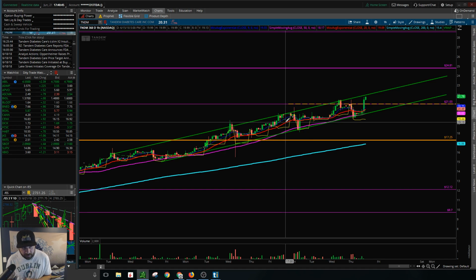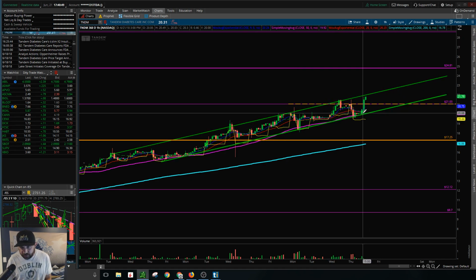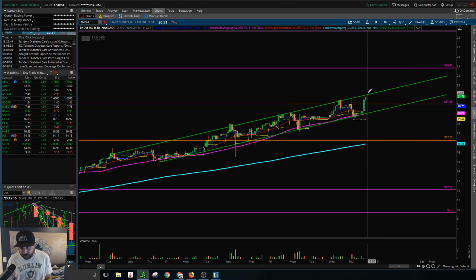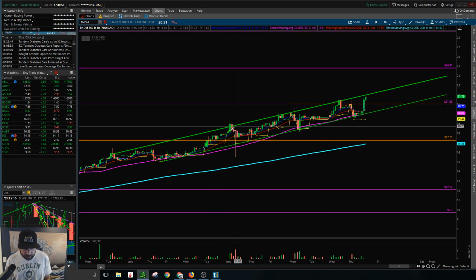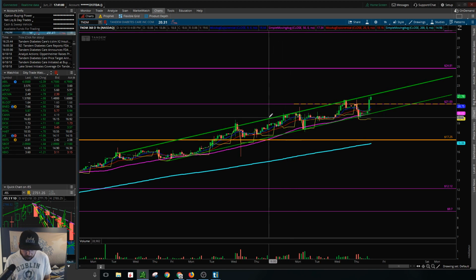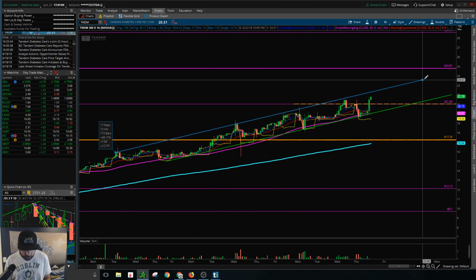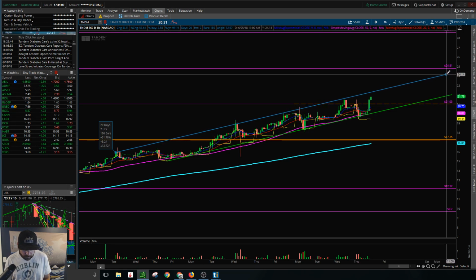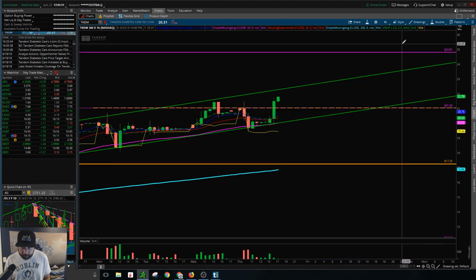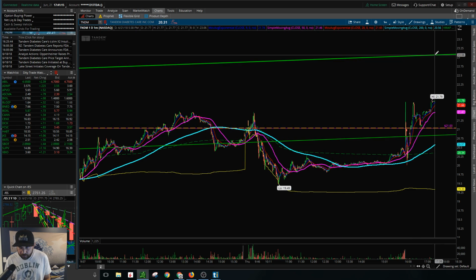So with this particular stock, this is not in my buy area. Down here is the buy area. Up here is the sell area. Obviously, this could break out and go on a nice run. I want to get this line actually a little bit tighter. So right about there. All right, so now we got the top channel. So that's way up there.